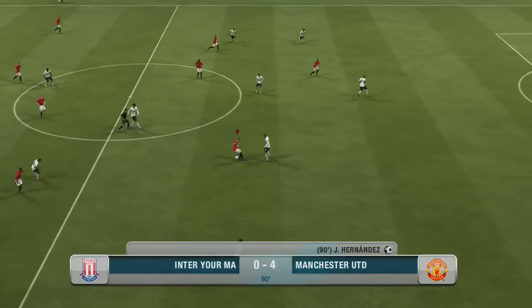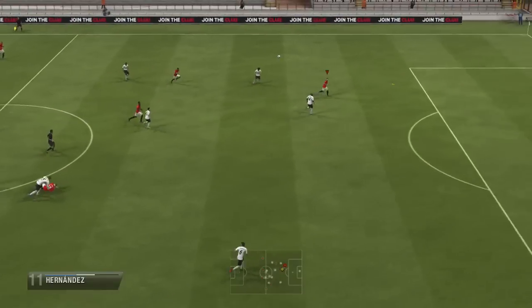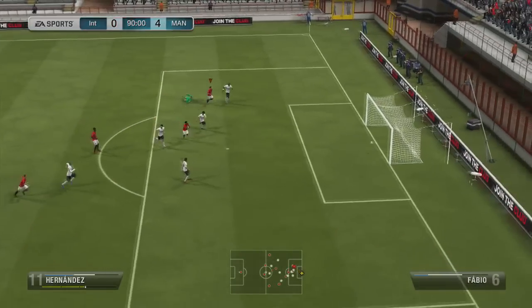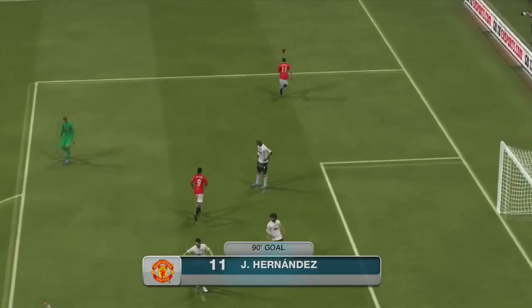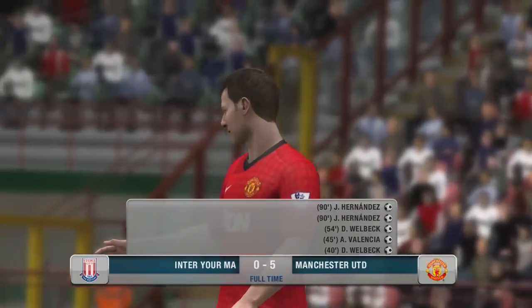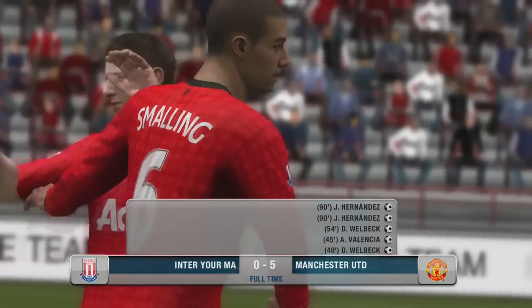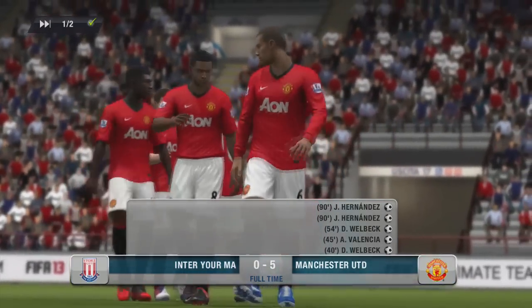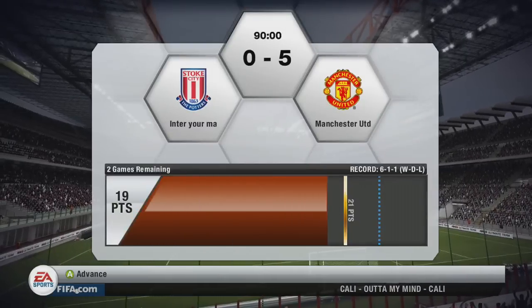Now you can see here that he sort of collapsed after that goal. Again, going straight from the kickoff, managing to do some nice work from Cleverly. A really nice ball from him, and an easy finish for Hernandez there. So a decent result for us. I think I said that Welbeck was on for Hernandez, but it was actually Van Persie that was being rested in this game. So my mistake there, sorry about that. But we do win that 5-0, so that is a great result.